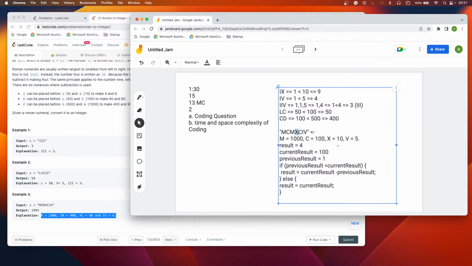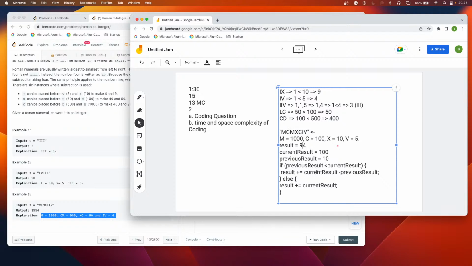You can see that X is 10. It's the same concept again. The previous result is less than the current value, so we will do the subtraction. Sorry, here it is result plus, you need to add the previous sum. Whatever you have, 4, you don't want to lose that, you have to add that. So the current result, which is 100, minus the previous result 10, will be 90. 90 plus 4 will be 94. Like this, you have to go in the backward direction and iterate through one by one until you get the complete value. So this is the core logic.